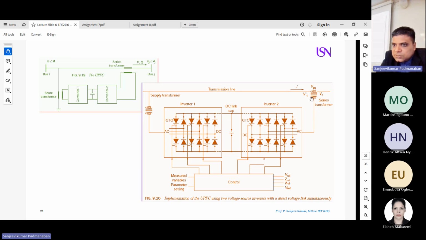this is connected in series. You can have a look. This is a series transformer. This is a series compensation. This is a shunt compensation. We bring both series and shunt into one picture. So this is called STATCOM on your left hand side. On the right hand side, we have what is called SSSC.